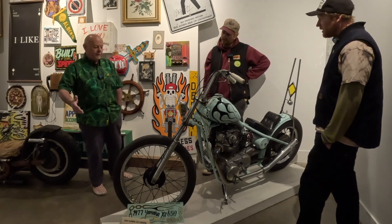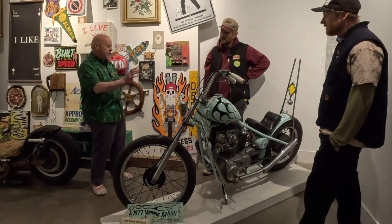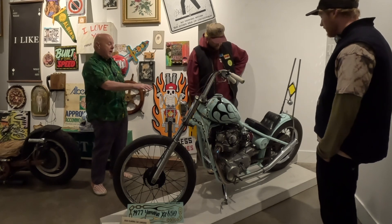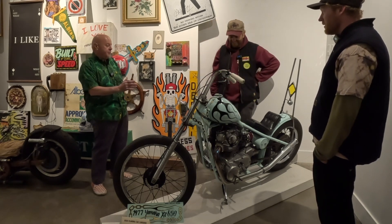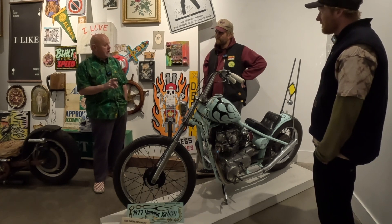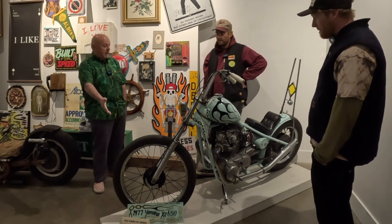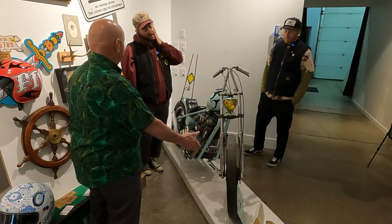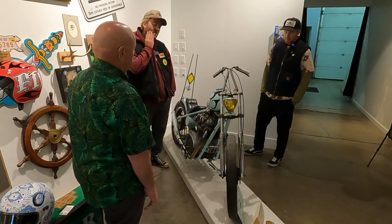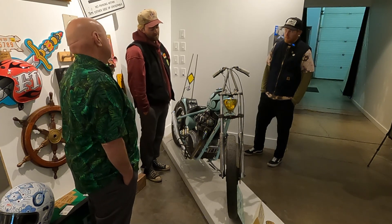Let's just start right from the front wheel and work our way back. The front end is off an XL 125, which matched up with the 21-inch front wheel and the drum brake off the XL as well. So that kind of fit together — gave it a narrower look. The headlight, I had another headlight on it until last week. I kind of built the sissy bar — this I just welded up out of stainless. We put the yellow glass window in the back. This headlight was a swap meet find that was on one of Josh's bikes until we had the window in the back and realized we couldn't really do that without the yellow lens — it ties together well.